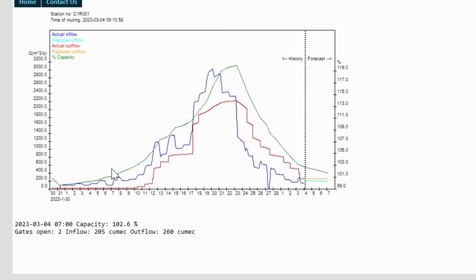You can see there the peak was quite high, the peak inflow was very high. The peak outflow is similarly high, slightly flattened off. That could have been a lot better if they started with an earlier release. When they saw the water coming, you start with an earlier release here, then you can flatten off the peak outflow because you have more capacity to absorb that peak.